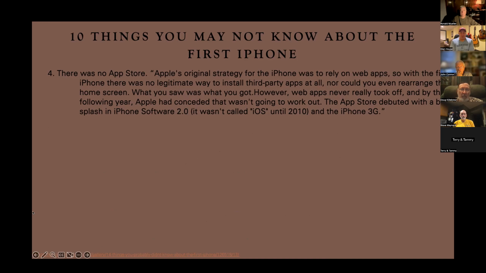I think the first one was just called iPhone. And then you had the iPhone 3G. And then I think we went to iPhone 4. I would have to go look up the list, but I think that's what it was.